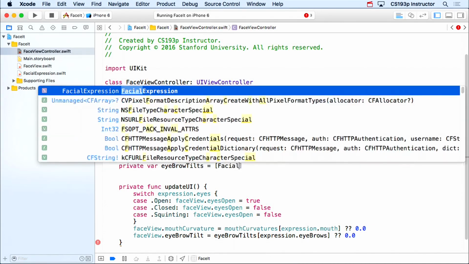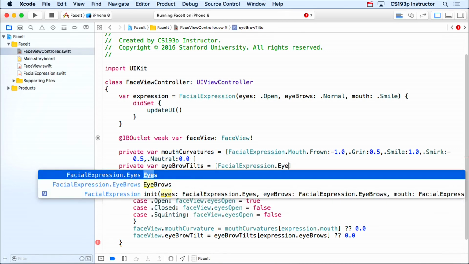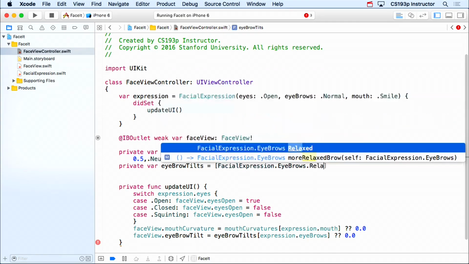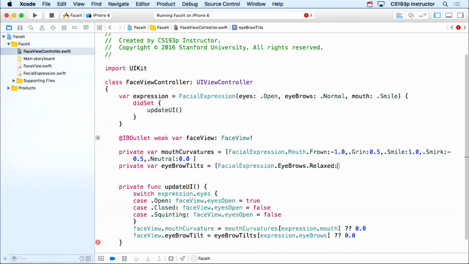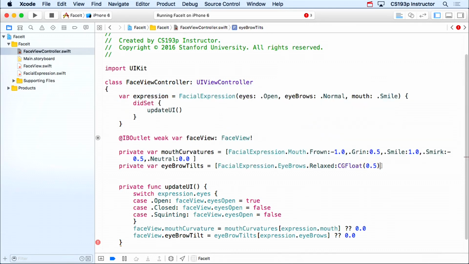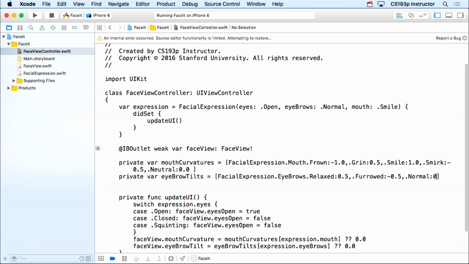And this one we'll do FacialExpression.Eyebrows.relaxed, which is 0.5. Okay, so that's kind of relaxed eyebrows. Notice, oops, not CGFloat. That's 0.5. Okay, that's a double. The eyebrow tilts are doubles, so I did not want CGFloat there. How about .furrowed is minus 0.5 tilt, and .normal will be 0.